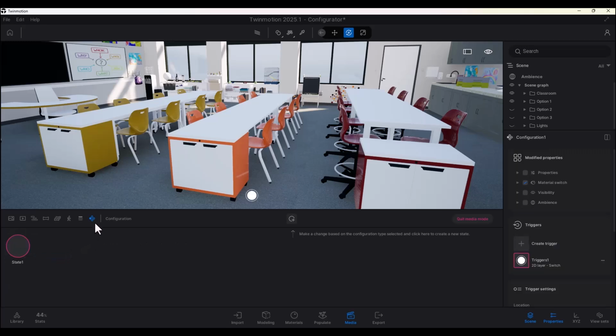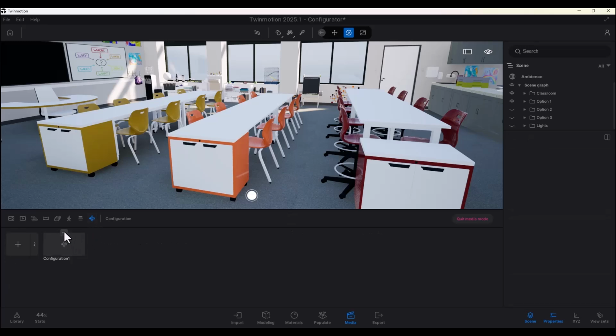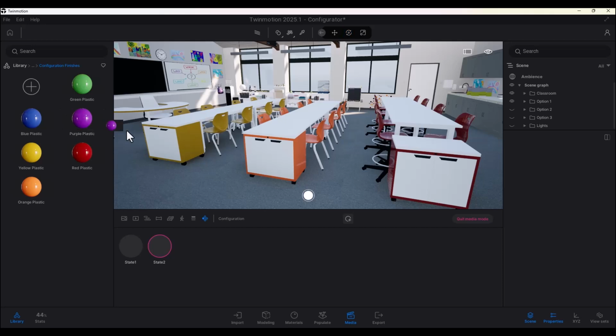It's really important to be organized throughout this process, so let's click back on the configuration menu and rename it. This one will feature our material changes, so naming it this will be pretty straightforward. Clicking on it again will bring us into the menu to apply our settings. You start with a default state. To add another state, click on the center Create State icon.